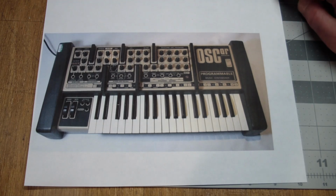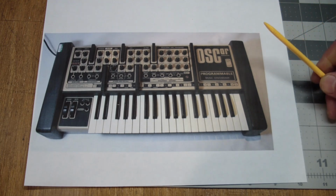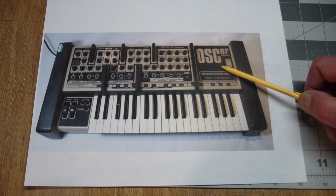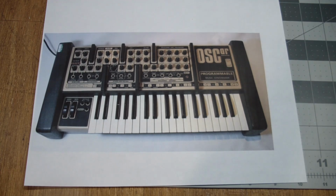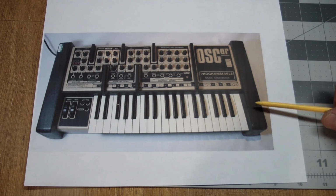What you're looking at is a picture of the Oscar synthesizer. I became aware of this instrument about a decade ago. It was actually made in the early 80s by the Oxford Synthesizer Company in England. It was one guy who designed the whole thing, prototyped it, programmed it, and then he got some help from a friend of his, I think, in designing an actual case. And a friend of his drove it around Europe to music shows trying to sell these things.